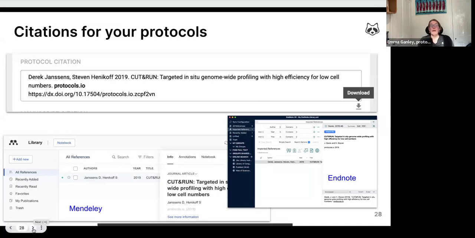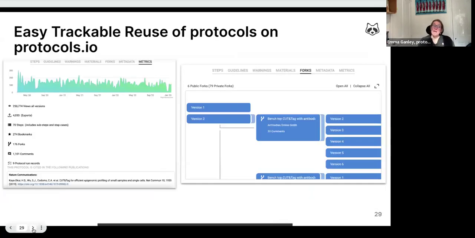So in this way, you can start to also track reuse of protocols in a formal way in that citation context as well. But we also have other ways of tracking the reuse. So if you're familiar with that FAIR acronym, findable, accessible, interoperable, and reproducible or reusable, we managed to really hit all of those with protocols.io.